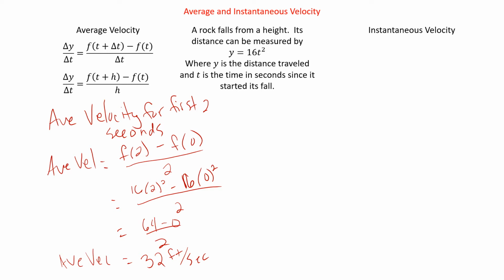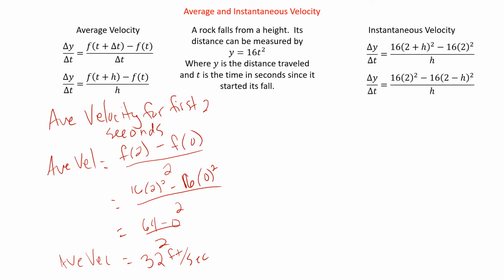However, we can find upper and lower bounds for it. We can find what the fastest and the slowest it could be is. And so to do that, we're using the same thing, and we're just looking at 2 seconds. So this would be from 2 seconds to just over 2 seconds. So sometime over 2 seconds, could be at 3 seconds, could be at 2.1 seconds. We don't know. We can change what that h is.